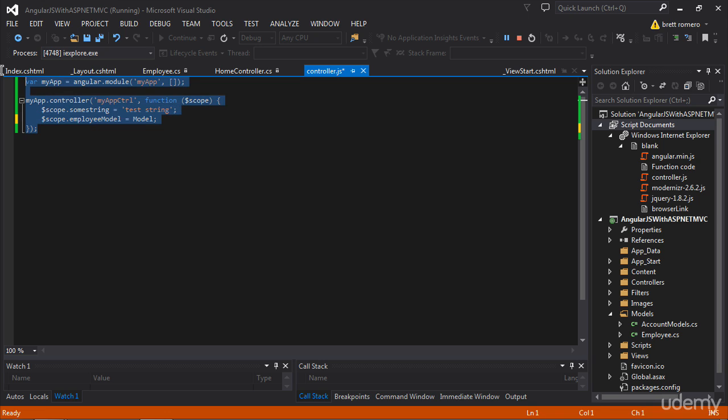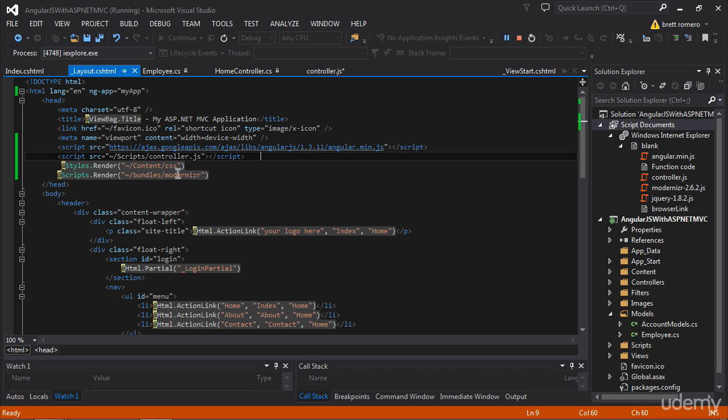We actually need to push our code, and really we just need to push our controller into our layout.cs HTML. This right here could go into an app.js, and then we would reference that just like we reference this controller. Because this right here doesn't have any kind of code that we need to process using .NET, to keep things simple, I'm just going to copy this and add it into our layout.cs.html.